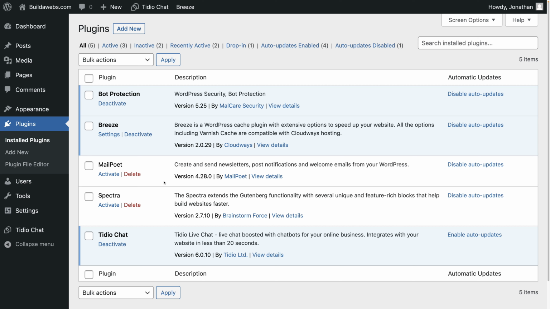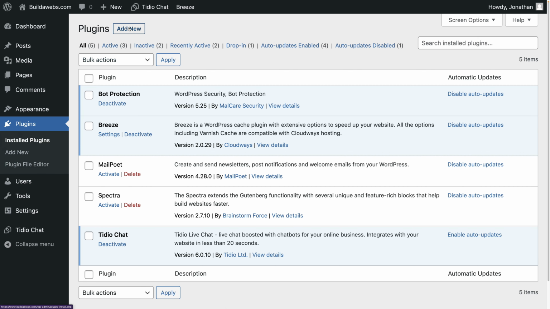I try and keep the number of plugins down to a minimum. So for example, a maximum of 10. It just helps the website speed and reduces vulnerabilities. Delete unused plugins. So for example, you could just delete that one if it hasn't been used for a long time. It takes up space on the website, and also there can be vulnerabilities with it.